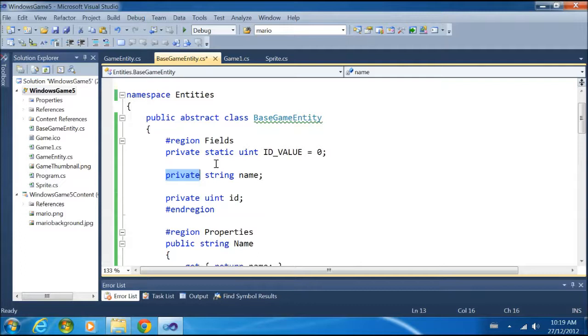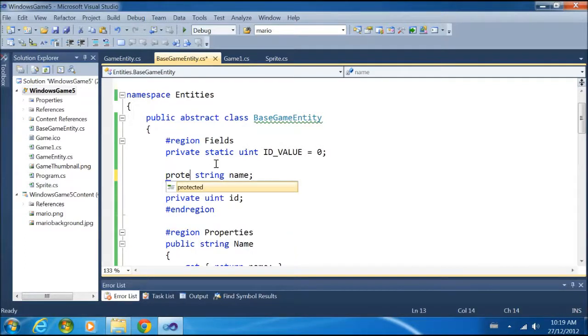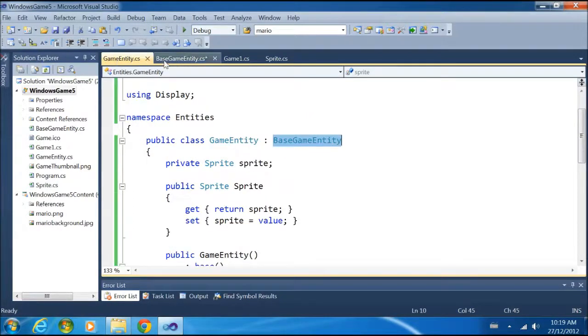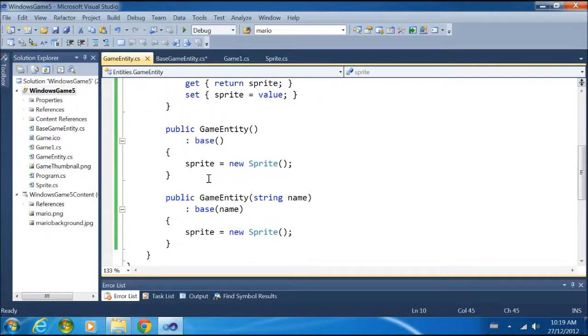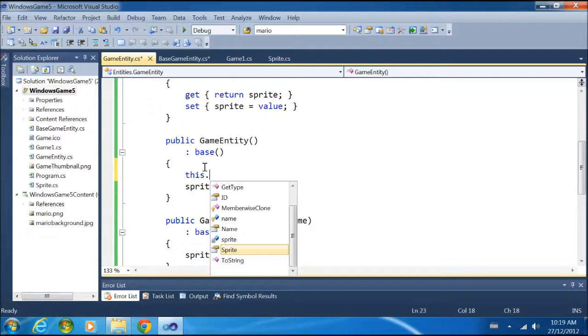And how we do this, we use the 3rd access modifier, which is protected. Protected will now allow game entity to call name directly. So if we do this dot name directly, as opposed to having to call this one.